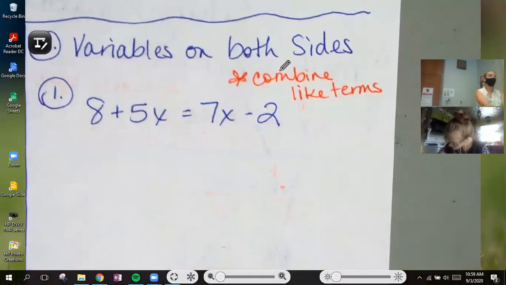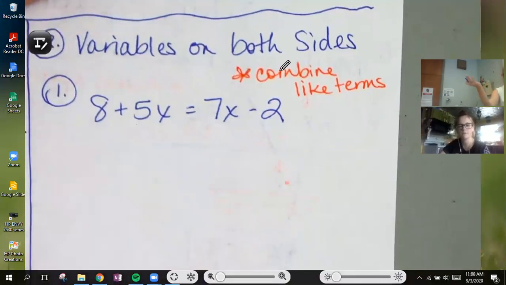Okay, so I always like to combine my x's first because once you combine your x's, then it's going to look like the problems you're used to seeing. So to combine your x's together, you do it by putting all your variables on one side of your equation and putting all of the numbers on the other side of the equation. And the good thing about that is it doesn't matter which side you move them to. Okay, so I'll let y'all tell me what to do just to show you it doesn't matter.